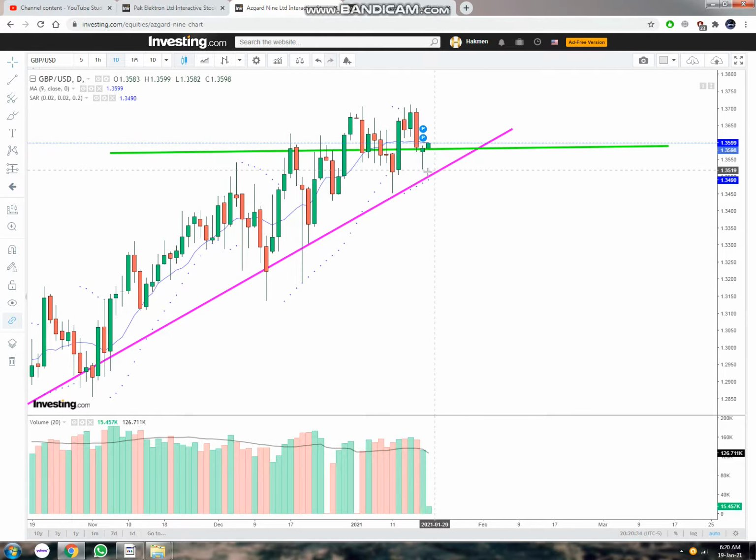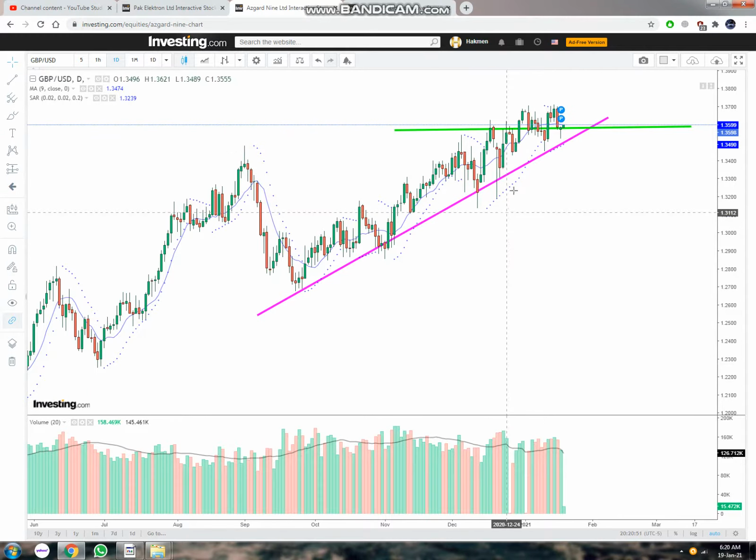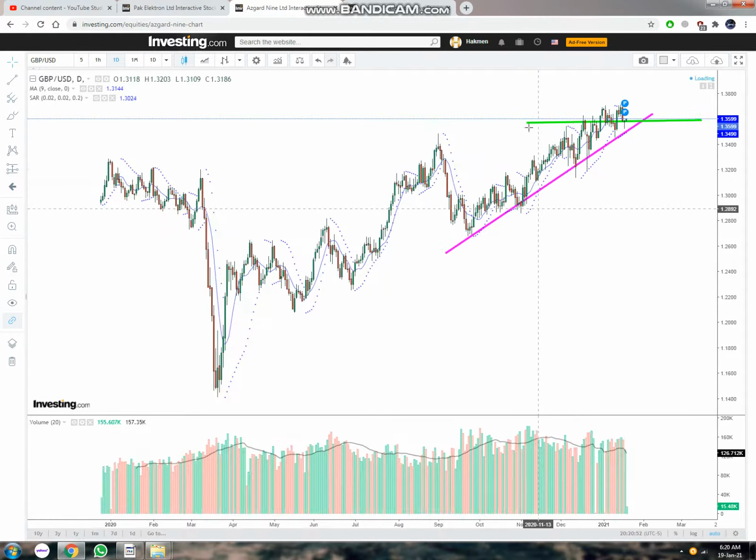So you can see that it's a major price rejection at this level, so it's a great entry point to enter into the trend and move along the trend. Now it's a great position, great entry point at this level. You can enter at this level over here, as it is a trend continuation in this case.